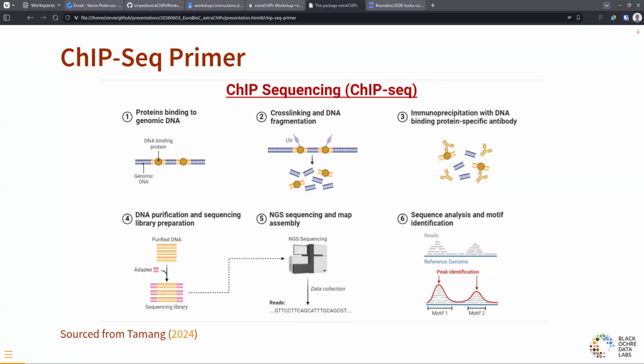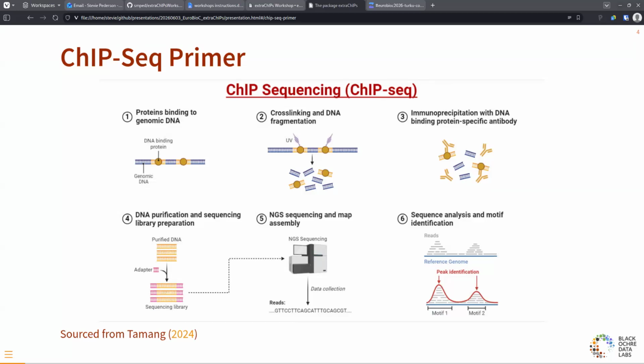A ChIP-Seq primer, just for those who are not familiar with the basic concept: we've got all our transcription factors or histones bound to the DNA. We perform cross-linking, and then you've got immunoprecipitation, which is the IP in ChIP, and the Ch is chromatin. Then we pull that down, and we sequence the little fragments that the antibodies pulled down, and we assume that those bits of DNA were bound by our protein of interest.